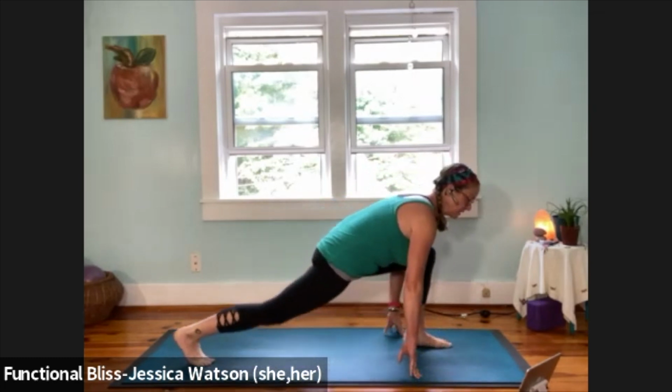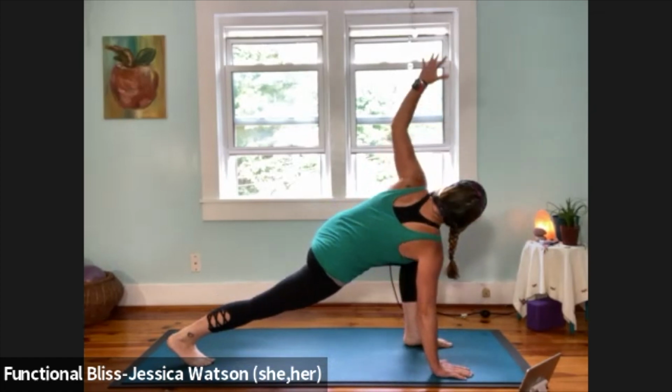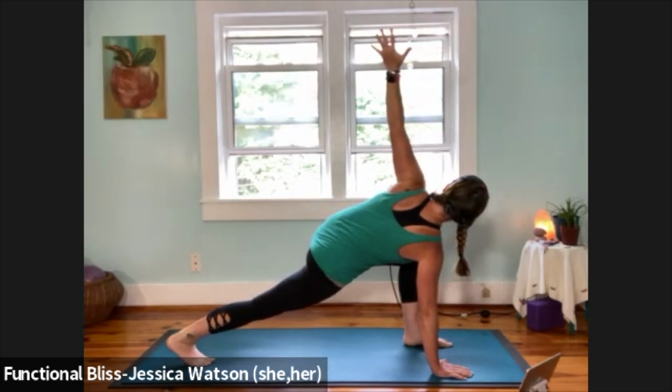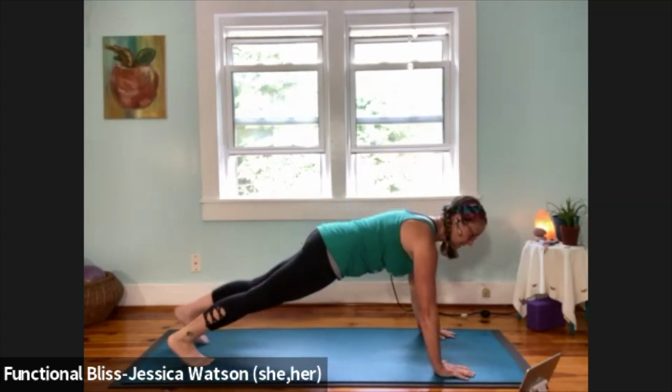We're going to take it into a little lunge with a twist. Right hand's going to stay on the ground. Left hand's going to reach up to the sky. Take a nice big breath. Left hand touches down, plant the palms, step back to plank, pause in your plank position.